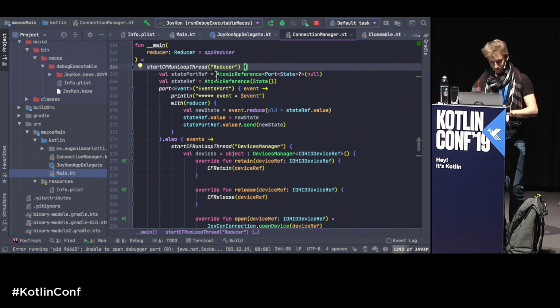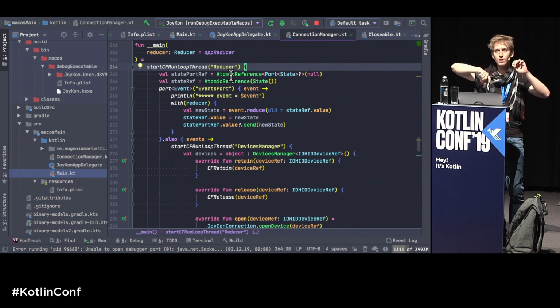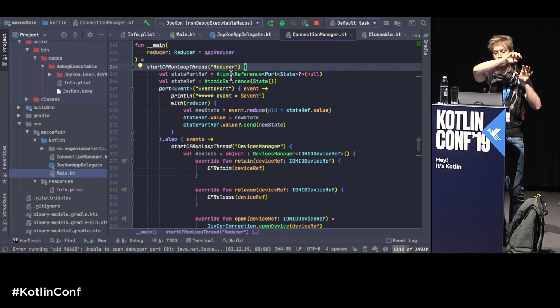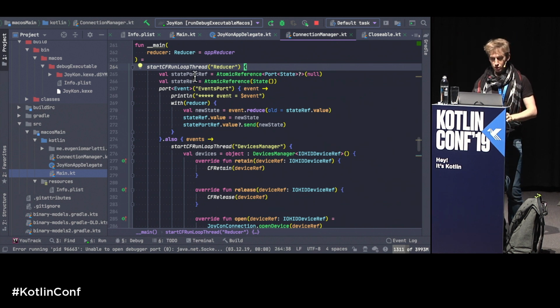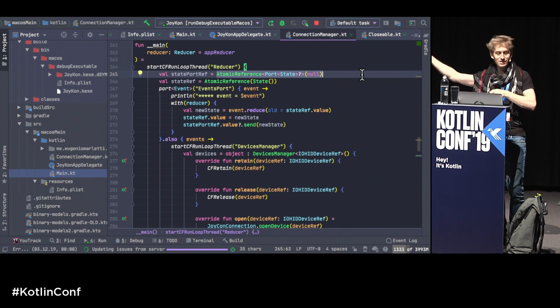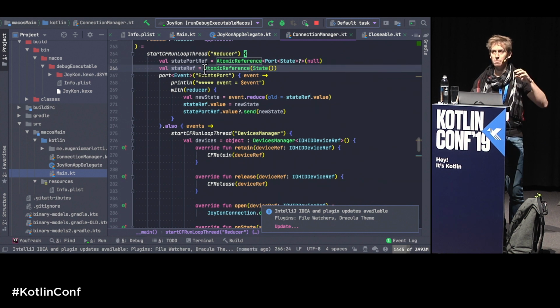Cool. Then the point is we want to have a circular dependency, because we want data to flow in one direction only. So we want whatever is happening, like side effects, to emit events. We want the reducer to see the events, reduce them into a new state, and then send back a new state. And that's the cycle. In order to do that, since we want everything to be immutable, we have to do a trick, and it is using this atomic reference, which is sort of a placeholder where we promise there will be something on the other side by the time you're done. For now, there's nothing, but that doesn't matter. And we also keep one just to have a place for the latest state to live, so that we can get it back and set it.